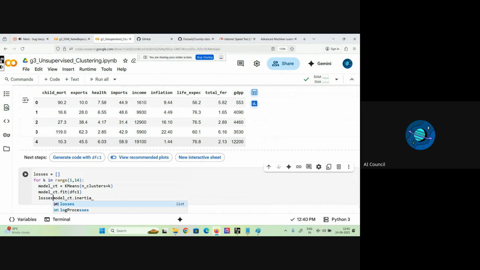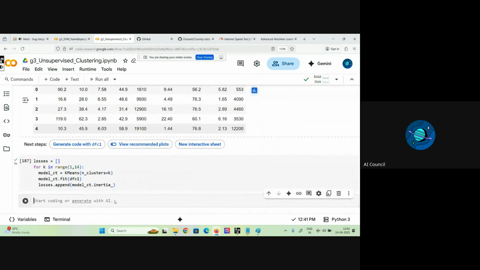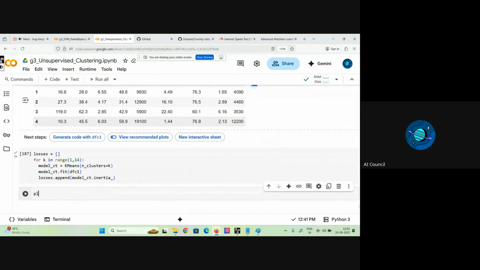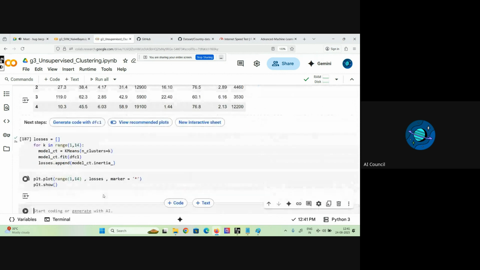So losses dot append this. Now let's plot over here, PLT dot plot. The x-axis can be the range 1 to 14, and the y-axis can be the losses, that is your inertia value. PLT dot show. And then I can have the marker, so marker can be equal to an asterisk sign.